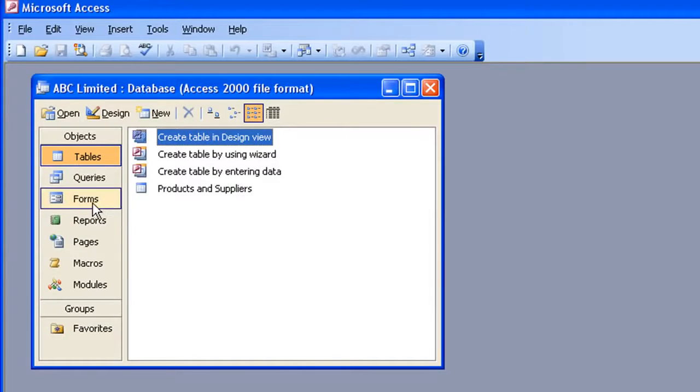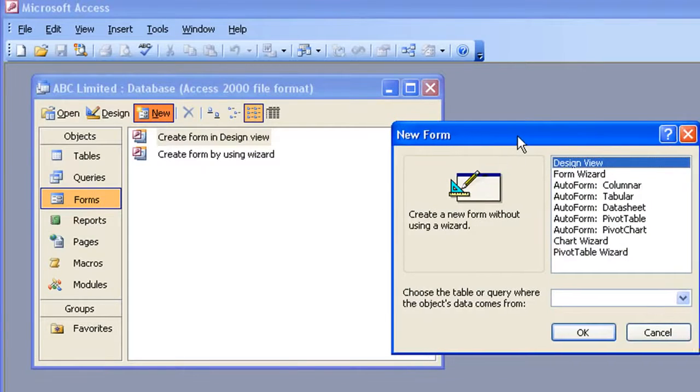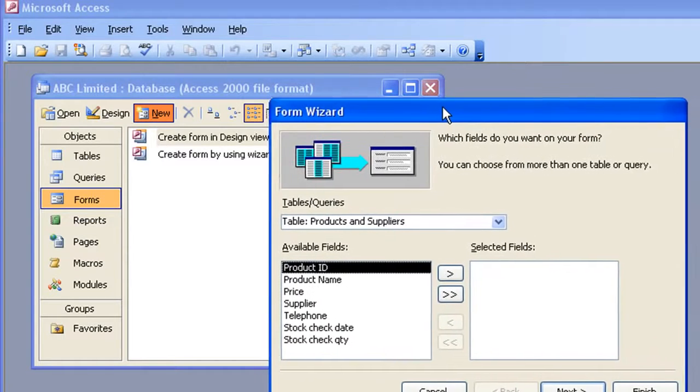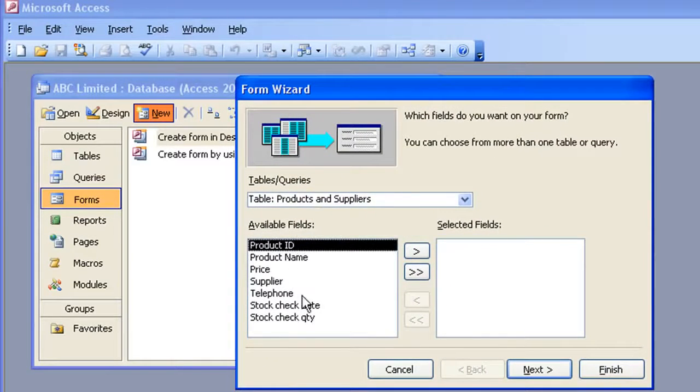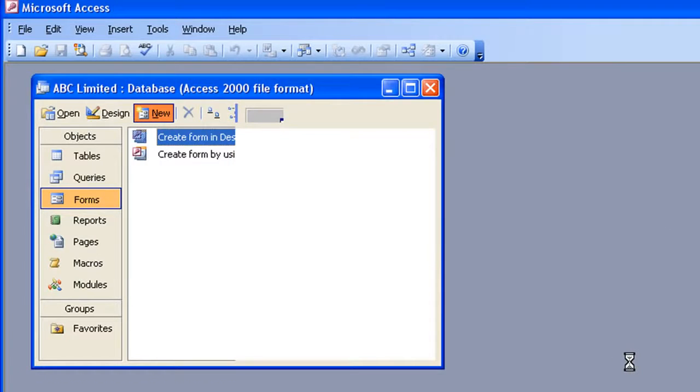So to create a form, I'm just going to go to the form object there in that list of choices. So we'll click on new, let's bring that dialog into view there, click on form wizard in this case, click on the drop down, choose my only table, products and suppliers, click OK. And here I want to move all the field names, in other words all the fields in my record, across to display on the form. So I'm going to click on this double chevron thing here, and that moves all the items across. And at this point I don't need to make any more changes here. I can simply click on the finish button.